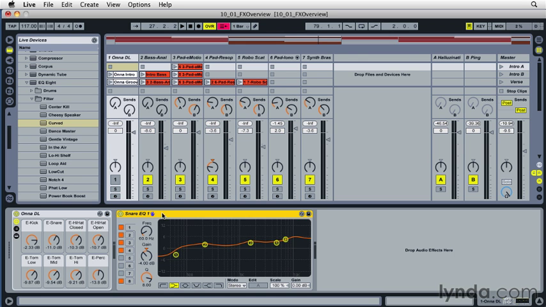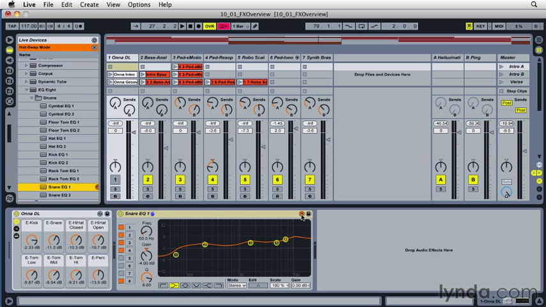I can also come over here and click on what we call the hot swap button. So if I don't like this particular preset, I can click on that, and now I can simply go back into the presets that are available here and double click. And so now the HAT EQ2 preset has replaced the previous preset. And you can simply listen and load new presets until you get something that's either what you want or close to what you want, at which point you can make changes to the preset settings.